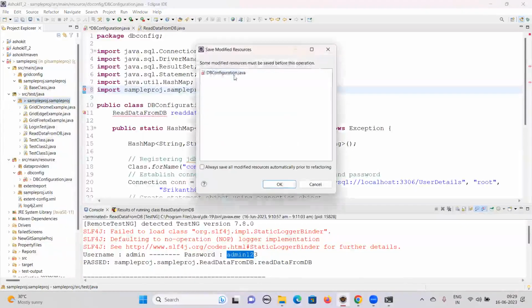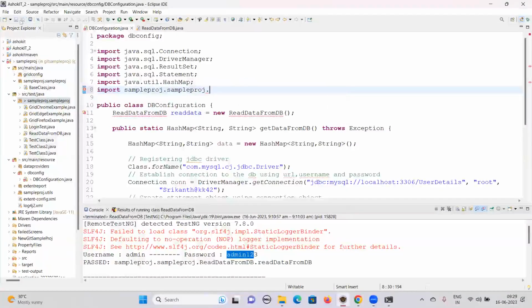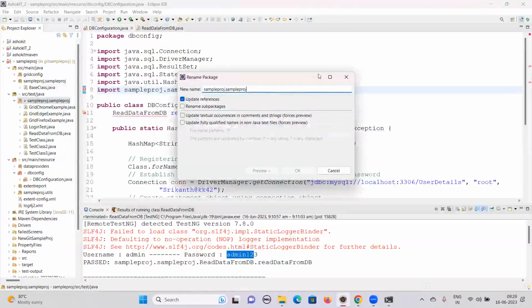Okay, let me just rename this, guys. Save it. Maybe it's not picking up from this location. Let me just take it as project 1.